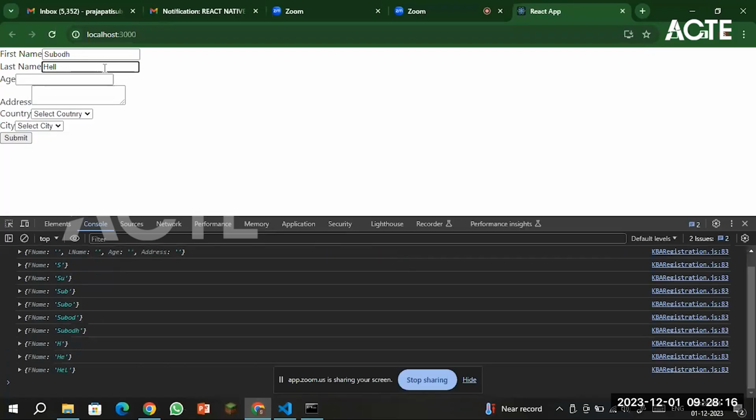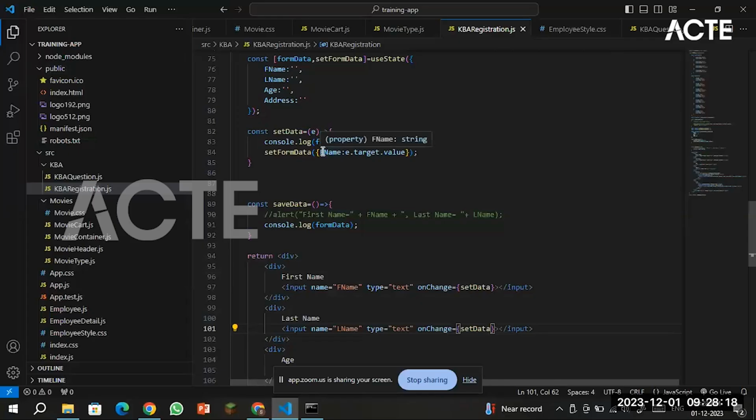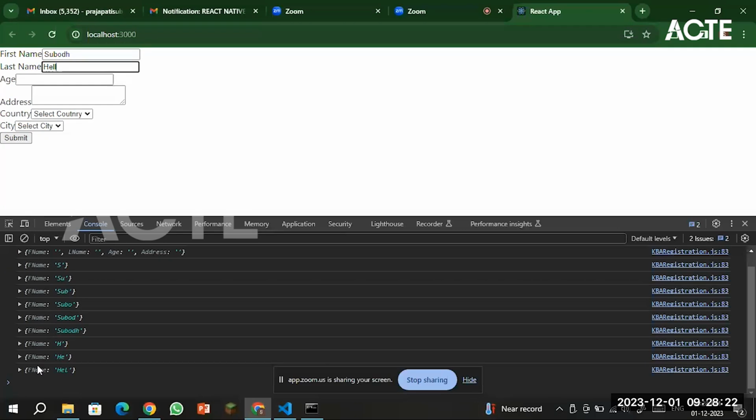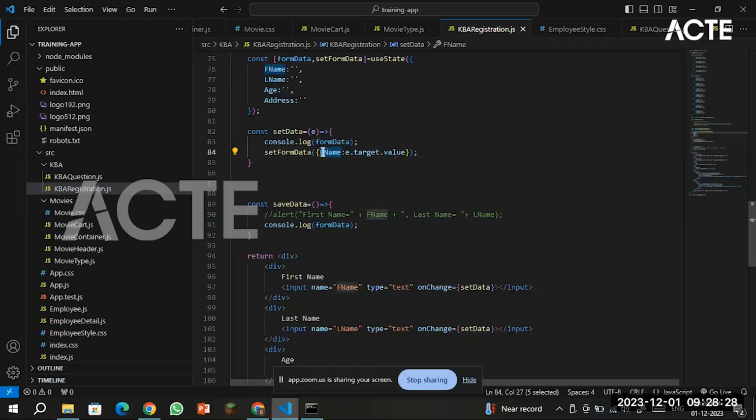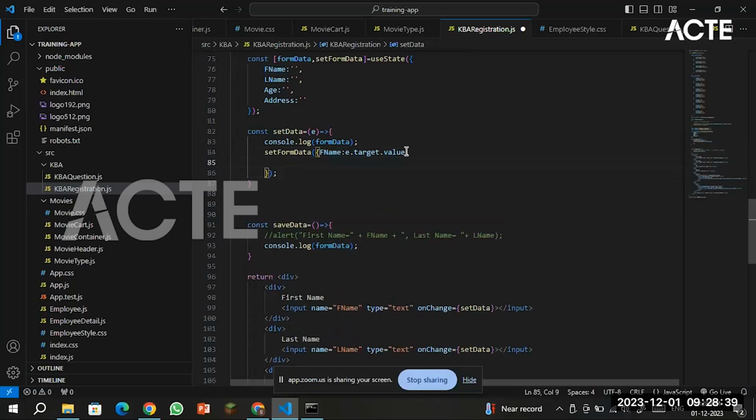Sorry, here I need to change the name. Okay, what will happen in the last name? Here the last name is also the first name, because a hard-coded name is available here. If you are writing another property here, that is the last name, then the problem is what value should be available here.